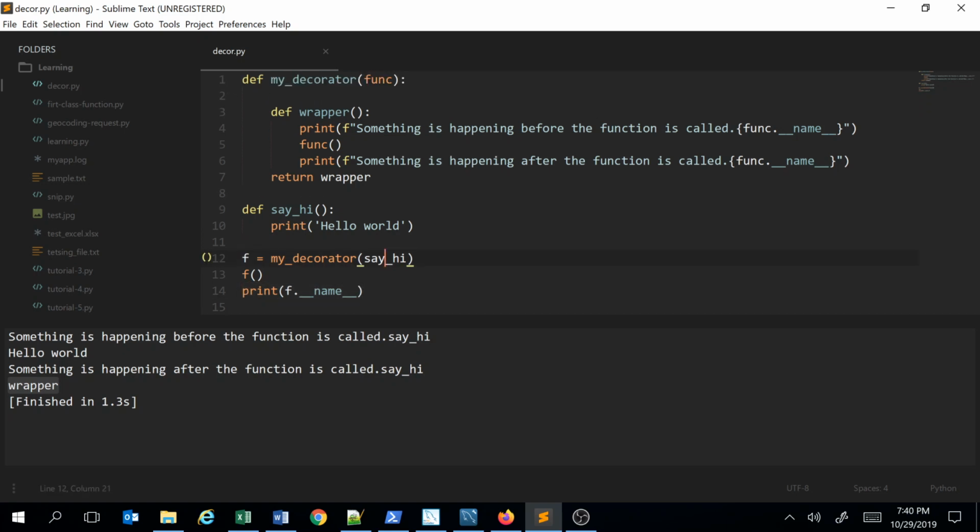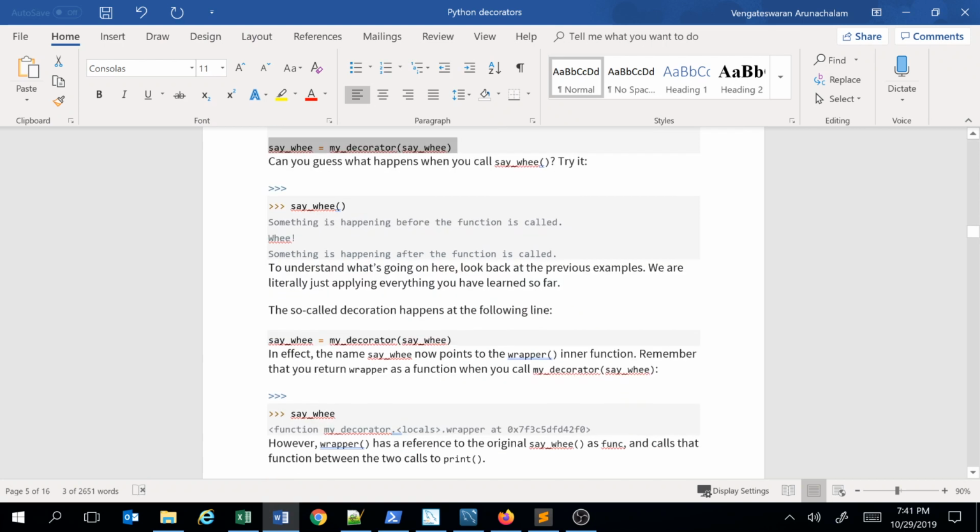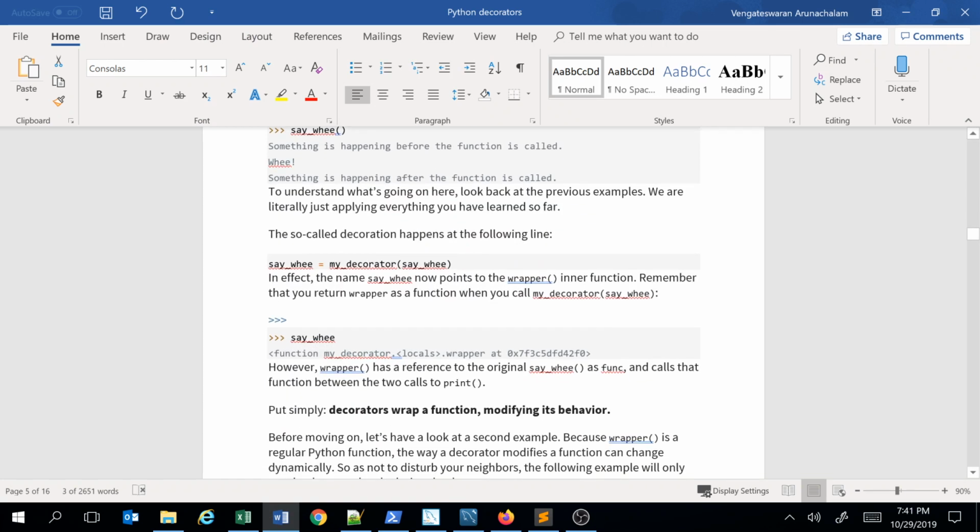So I hope you guys understand a little bit how to extend the logic of one function with the other function using the decorator concept. But still now we are not using the easiest way to call the decorator, but this is what that syntax will do. We'll take a look in a couple of minutes. Okay, let's move on to the document here.